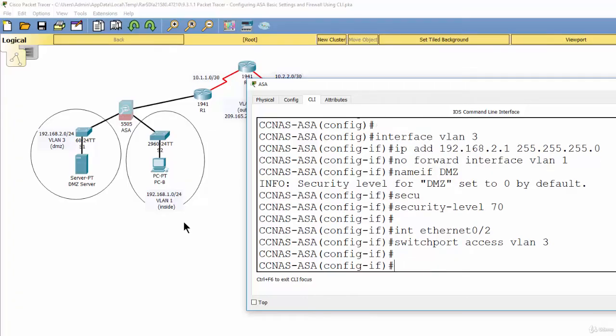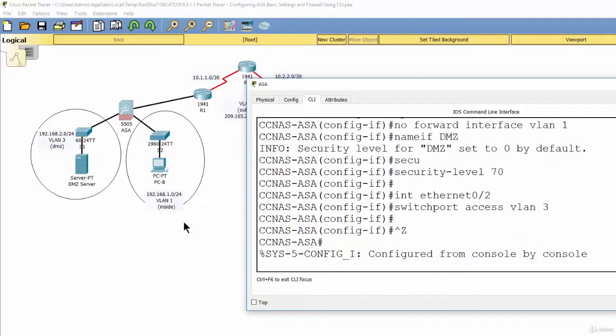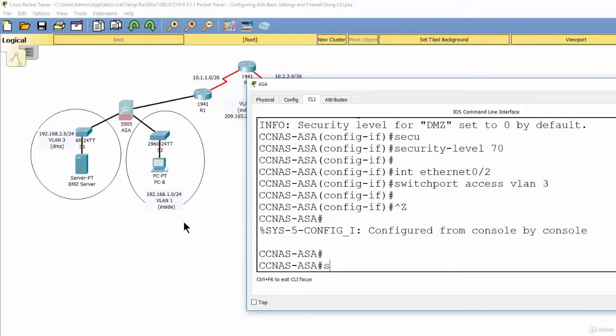Now we verify our configuration. Show interface IP brief.